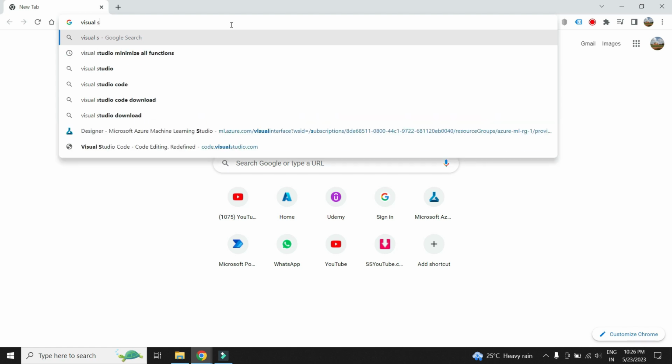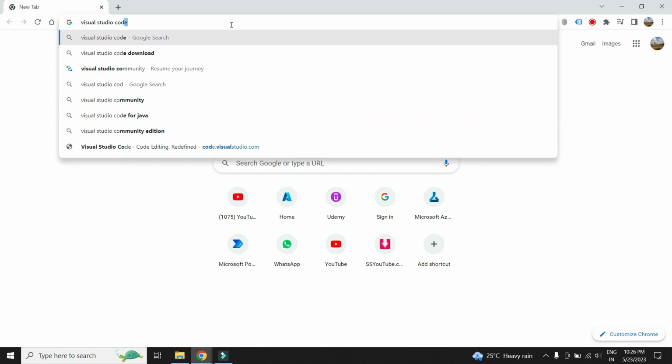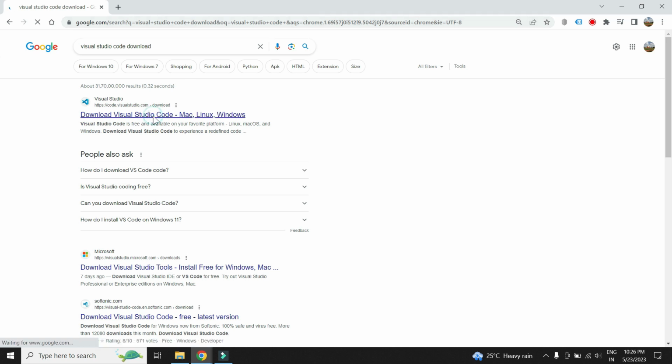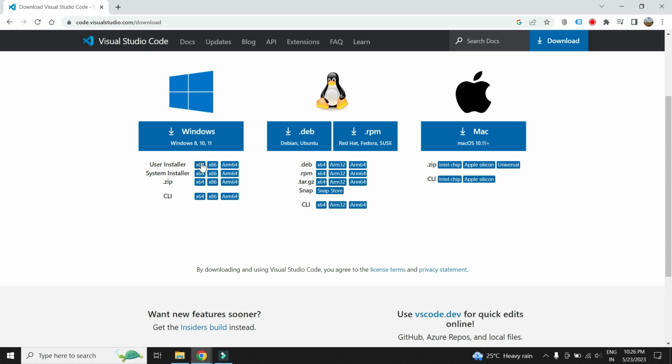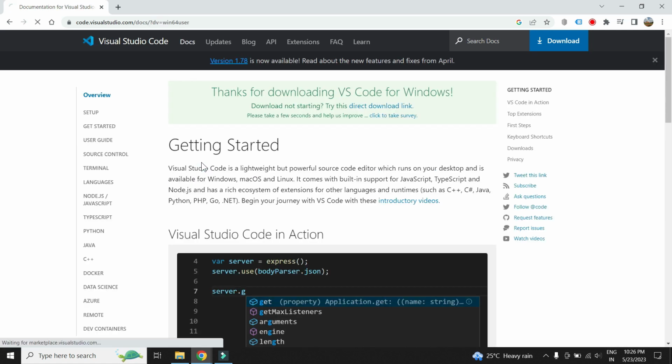Let's install Visual Studio Code. I have a Windows 64-bit system, so we'll download accordingly.